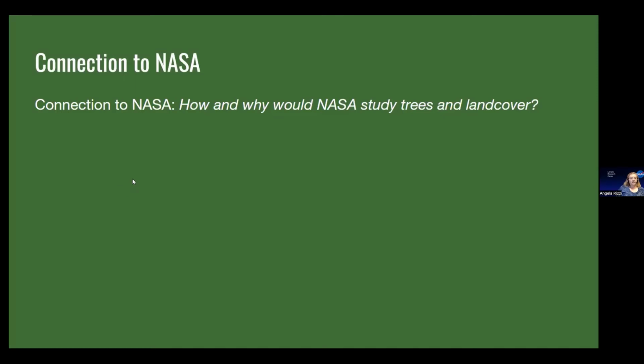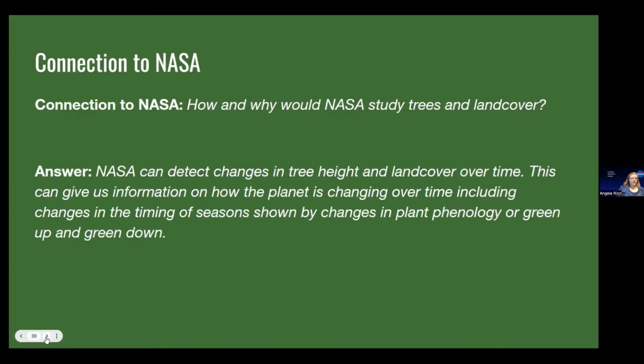That connection is, how and why would NASA study trees and land cover? And we do provide an answer for you. They're looking at these changes over time to give us information on how the planet is changing, including the timing of seasons shown by changes in plant phenology or green up and green down.